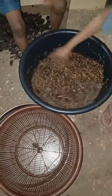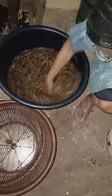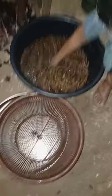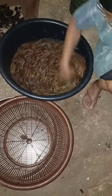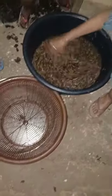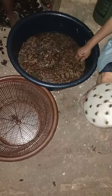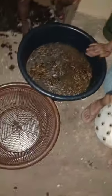Are you the one washing the Ugba? Yes, I am, sir. Mama is washing the Ugba now. It's the second washing. Now cold. It's a bit edible, but it will now be soaked overnight, and by tomorrow it would have decayed and become very soft and edible. Another water. You will sieve it out and soak it in water.